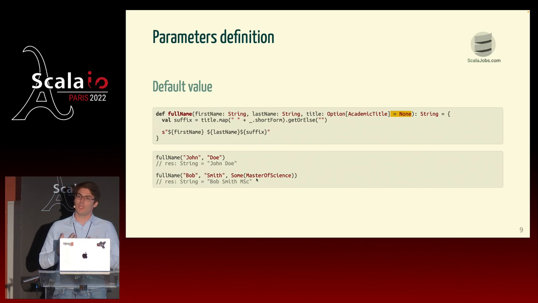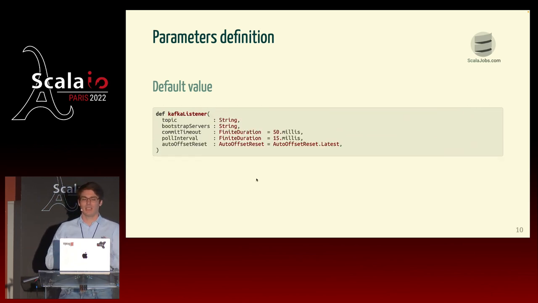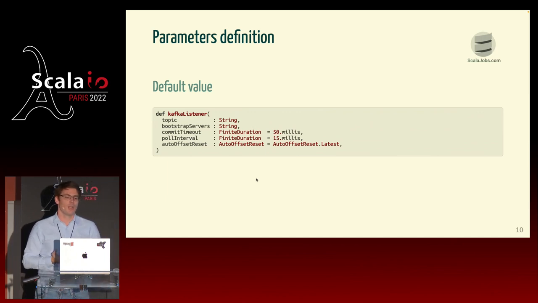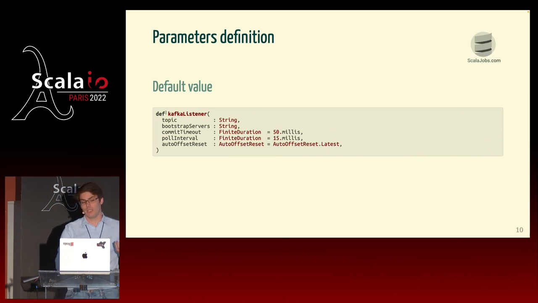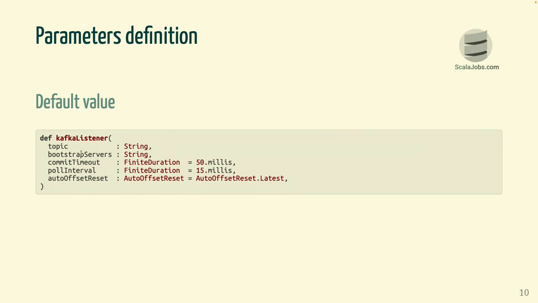Default values are good when the developer implementing the function knows that one value for a parameter is much more common. Another example involving domain-specific knowledge: imagine a Kafka listener. You need a topic name, connection strings, but also parameters like commit timeout, polling interval, and offset settings — potentially hundreds of configurations. Most people have no clue what value to use for a commit timeout — is it 50 milliseconds? Is it 100 milliseconds? This is where default values are a good use case, because the person implementing the function is probably a Kafka expert who can say 50 milliseconds makes sense for most applications. And you can always override it if you need to.